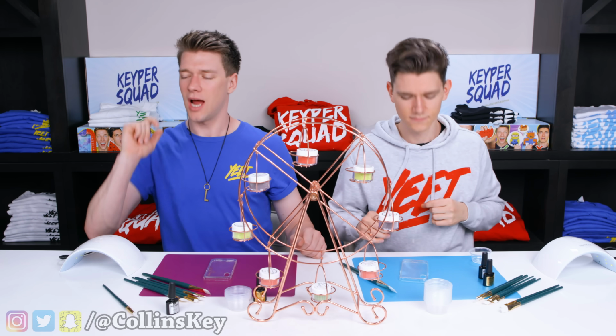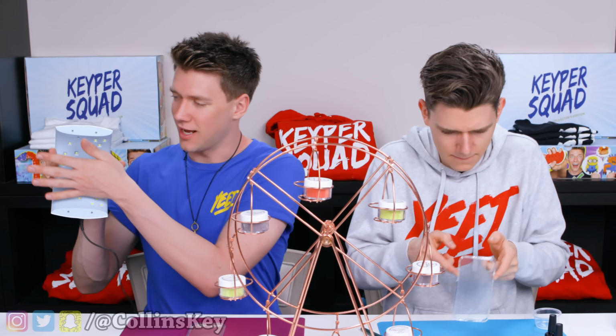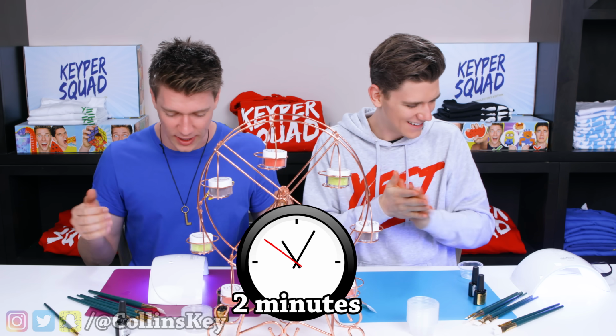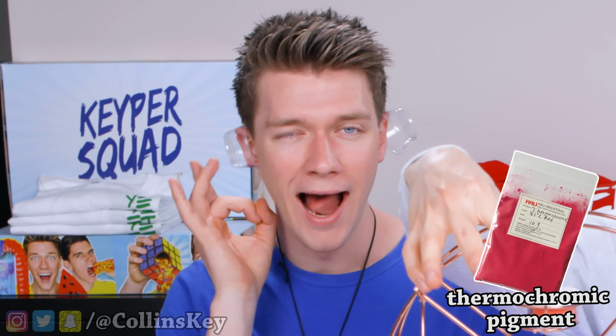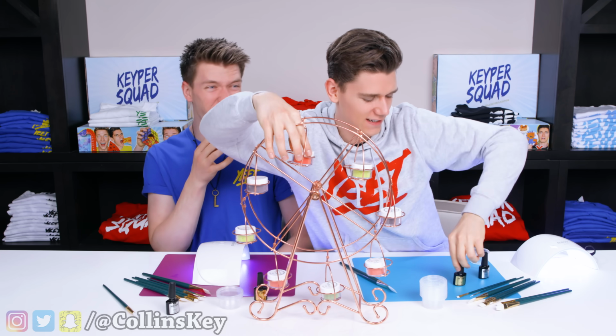Once the base coat is applied, it's time to use this little alien device thingy here, which lights up. What? Oh, snap. And then we're gonna put this motion sensor thingy over the phone. Right now, I guess we're just gonna let these sit for 2 minutes and hopefully nothing happens that we don't want to have happen. Next step, we take the thermochromic pigment and you mix it with this top coat nail polish.